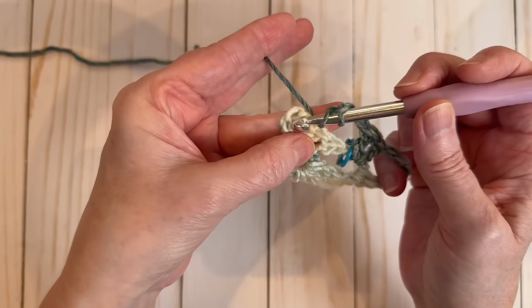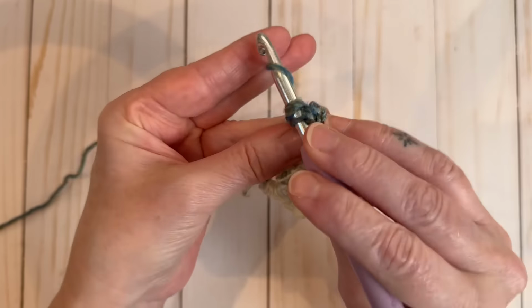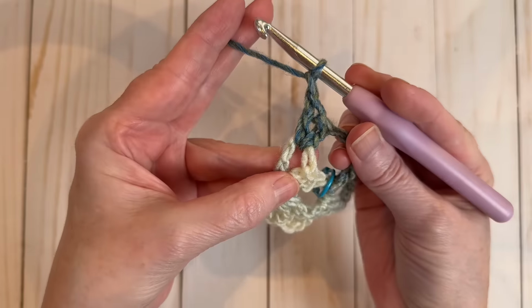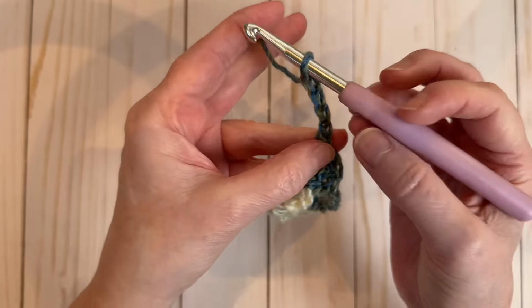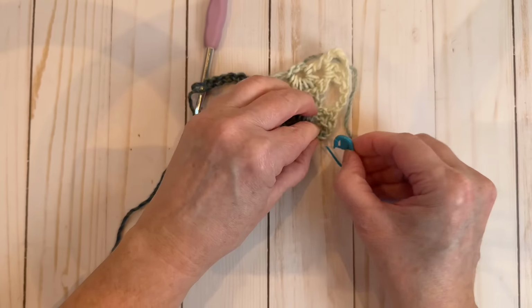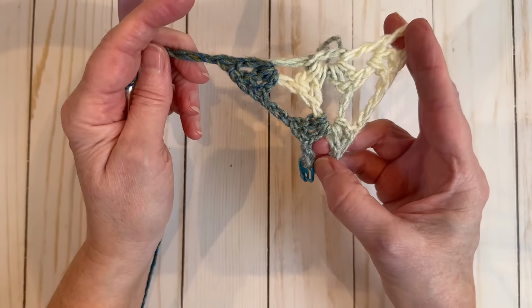We're going to go up into this last chain 1 space, and we're going to place 2 double crochets, chain 1, and 1 more double crochet. We're going to chain 4 and turn our work, and we're going to move our stitch marker down to our point space. So this is what it will look like after row 3.